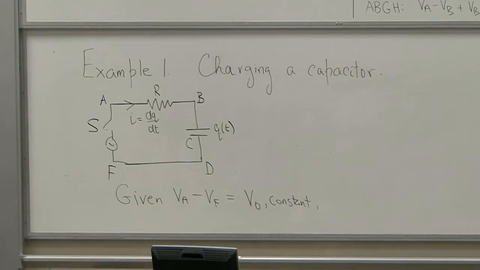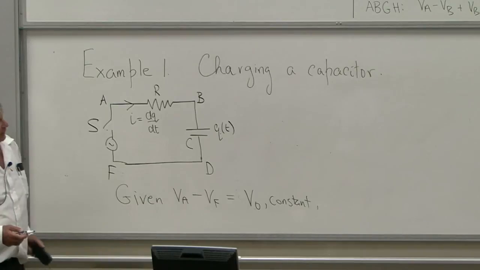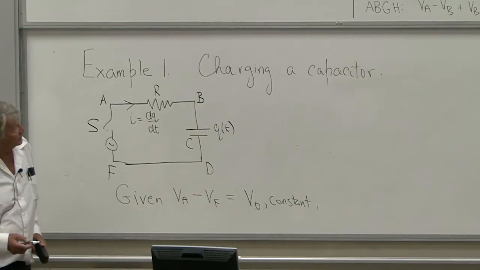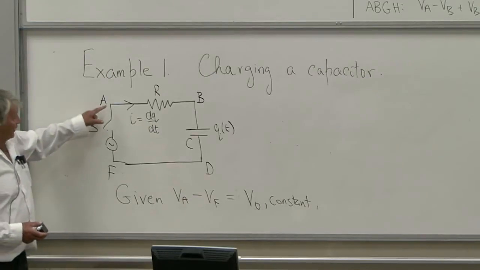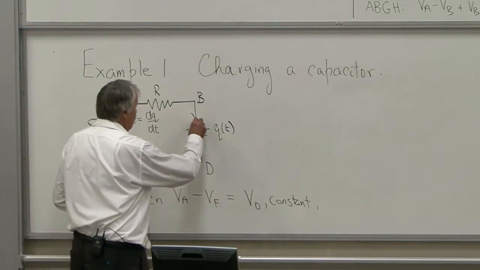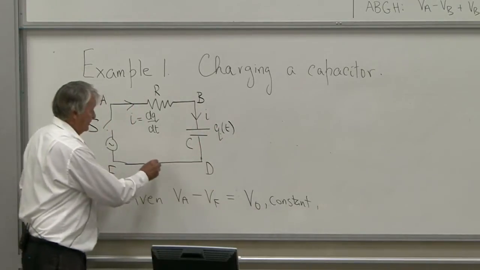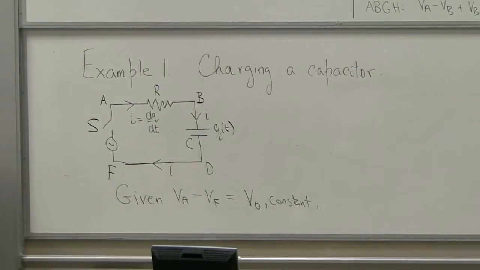Now, we're going to use our simple laws, the rules. Kirchhoff 1 doesn't really apply because the current just flows all the way around the circuit. There's no splitting of the current. We just have one loop.